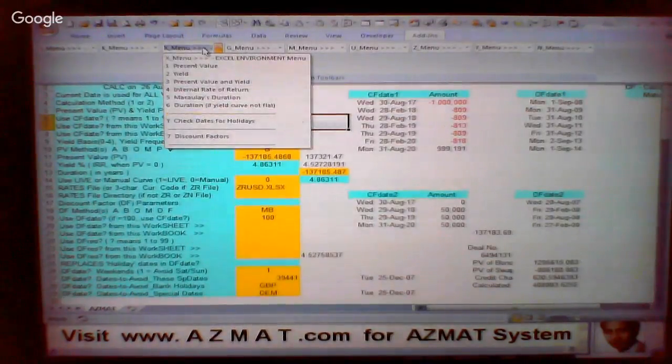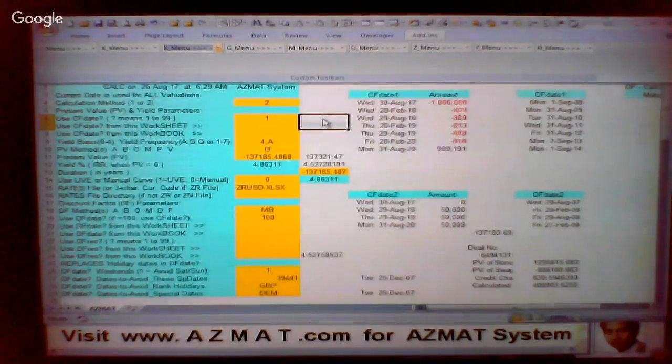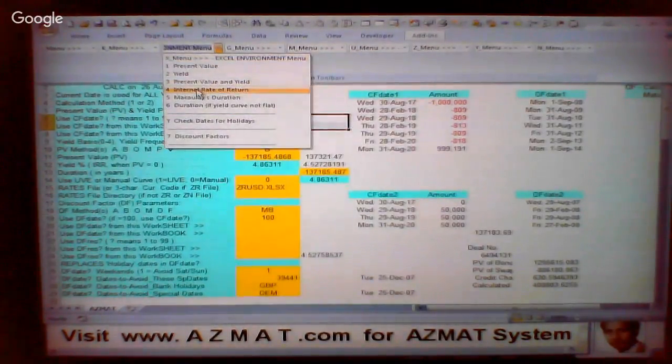But if I have just the Control I, it'll enter the result in these two cells and here. If I use the add-ins, X menu command, internal rate of return, it will only enter the results here. Ignore whatever I've selected or not.